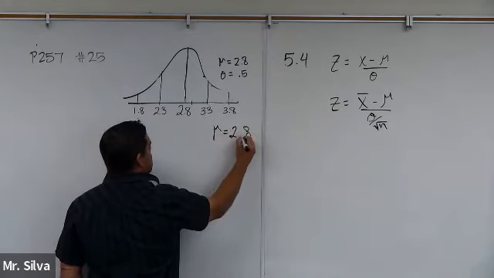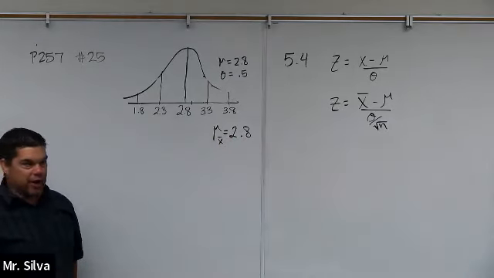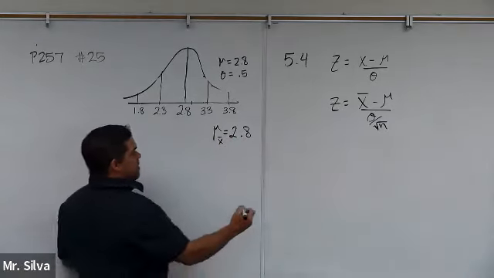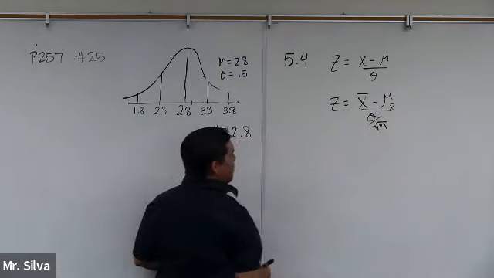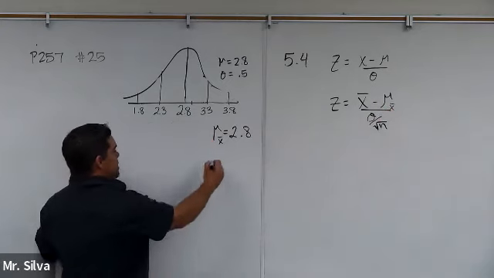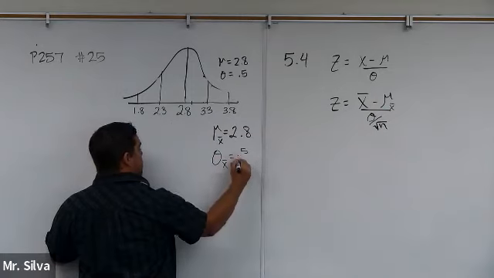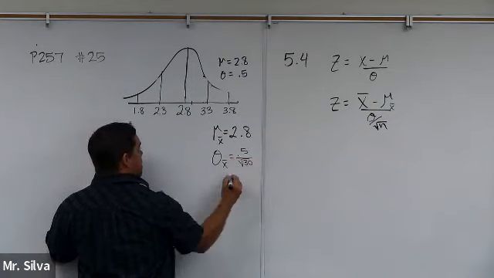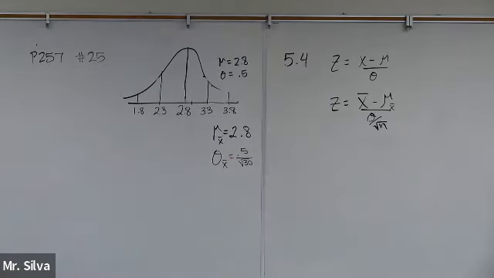Well, the population mean, we call it mu x bar, is probably going to be about 2.8. So that's what this would be. We say the population mean is going to be equal to the sampling distribution mean. And the deviation is going to be 0.5 over the square root of 30. So this distribution is going to be modified. I'm going to do that math right here. 0.5 divided by square root 30, 0.091.